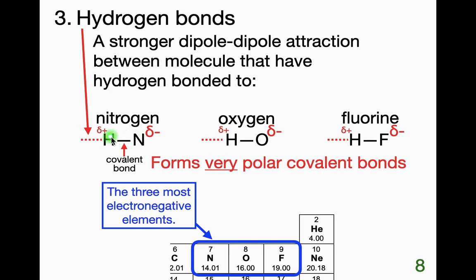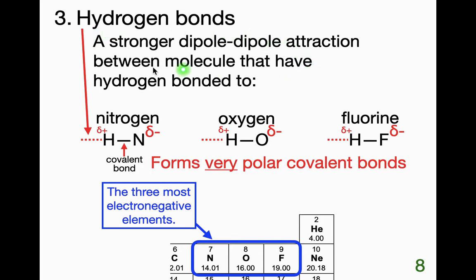Remember, hydrogen is just one electron and one proton. So if the one electron it's sharing is mostly over on this side, it almost has its proton exposed. Not quite, but you kind of look at it that way. So it's a particularly strong bond. There is no distinction between a hydrogen bond and a dipole-dipole bond. It's exactly the same idea. It's just because it's so much stronger than a typical dipole-dipole bond, it's given a special name.